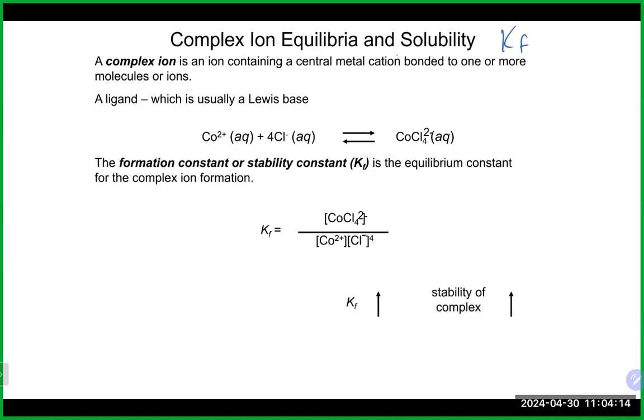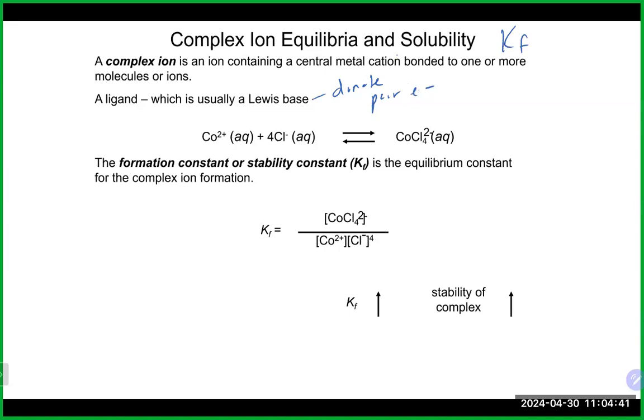And a complex ion is typically a metal ion that has a bunch of what are referred to as ligands. Ligands are Lewis bases. And as you remember, when we talk about acids and bases in our favorite chapter ever, which is 14, Lewis bases are things that will donate a pair of electrons, right? So these are guys that will donate a pair of electrons.